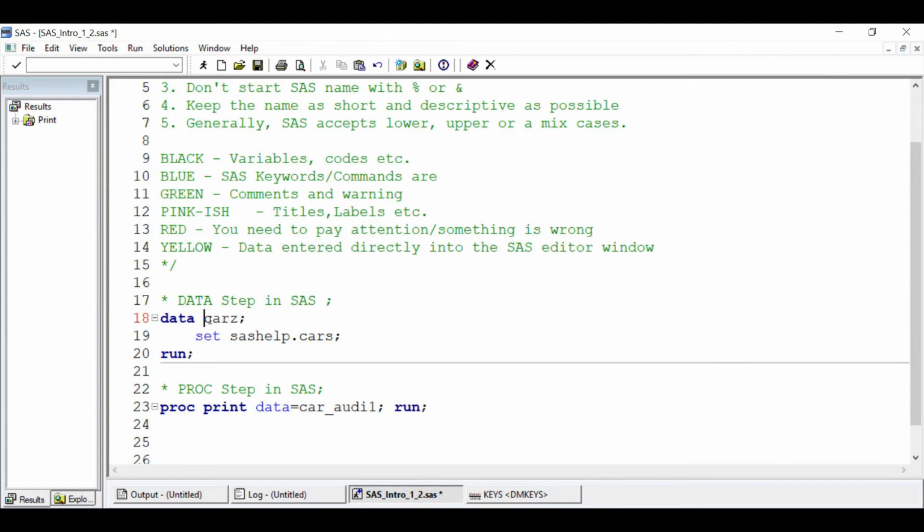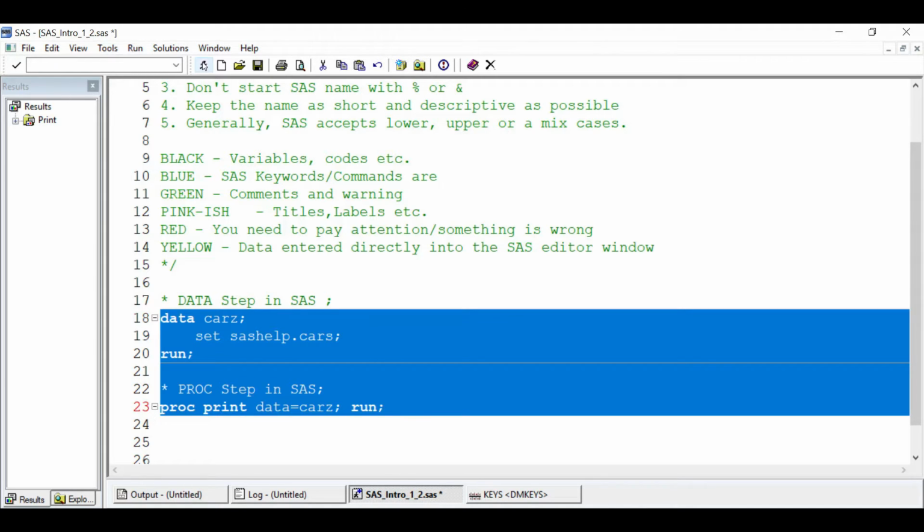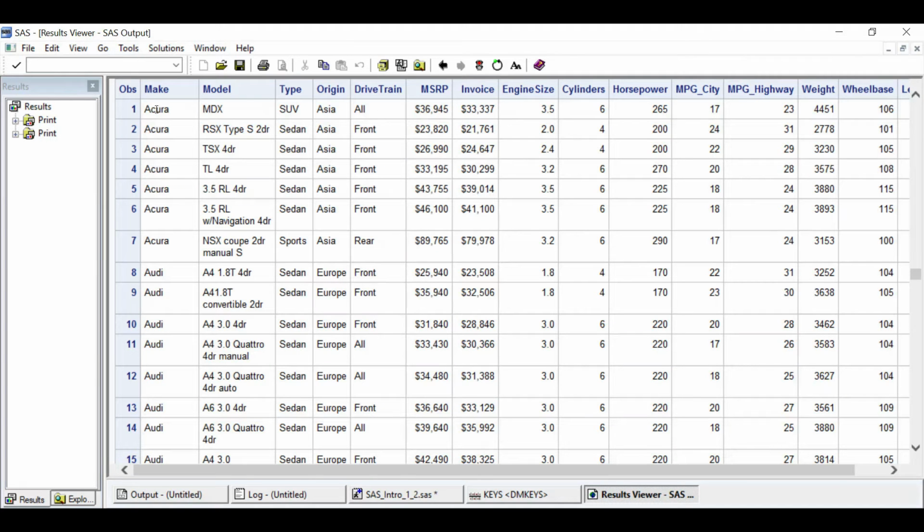So let me just run this data set, this line, and then I will just print out this data set. Let me just show you what I mean. You don't start a SAS name with a number, and that has to do with your variable names too.